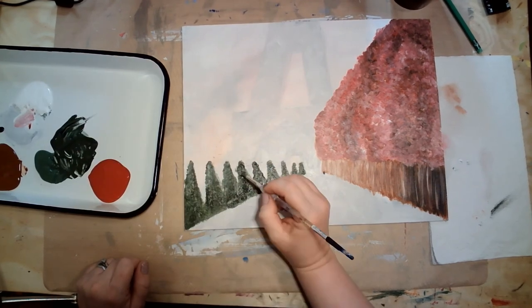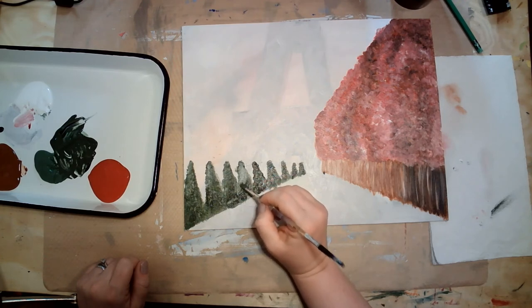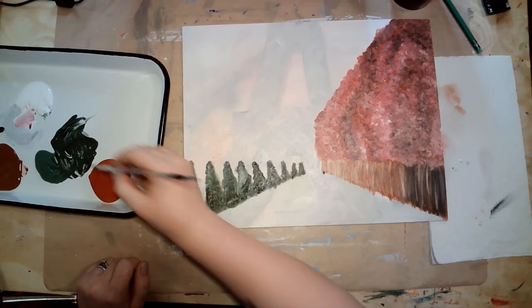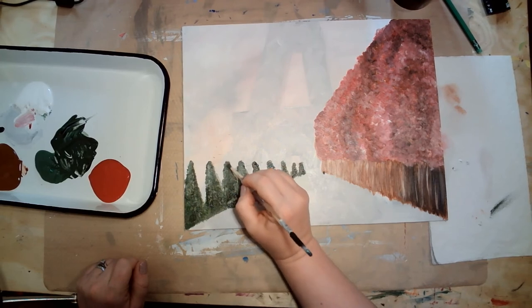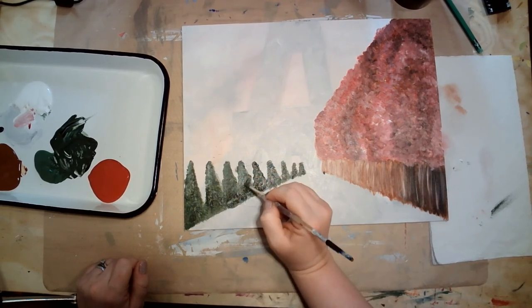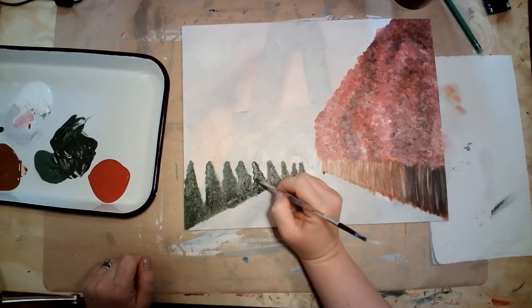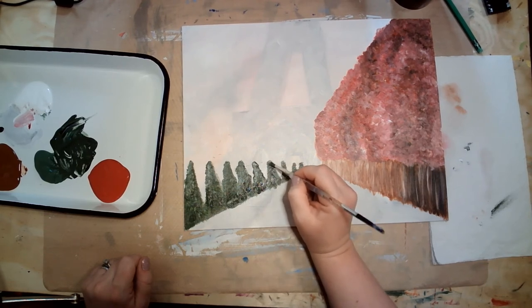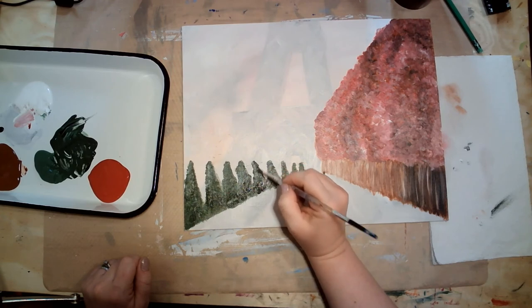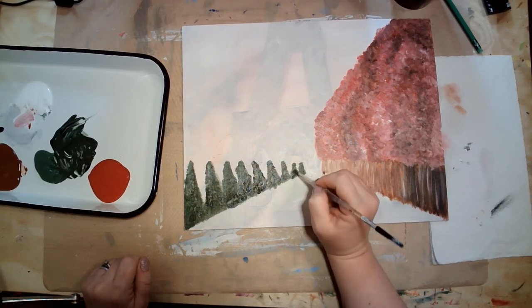Just grab some more. Okay, I got a little light. Just add some more in there. It's not an exact science. It's art. Just want to make sure that when you stand back from it, that you're happy with the way it looks. And sometimes you have to just kind of take a step back and say, yep, it looks better. It's an impressionist painting, since those are our French friends.